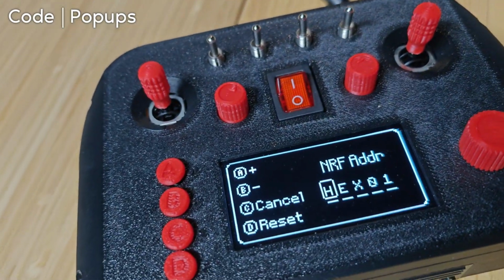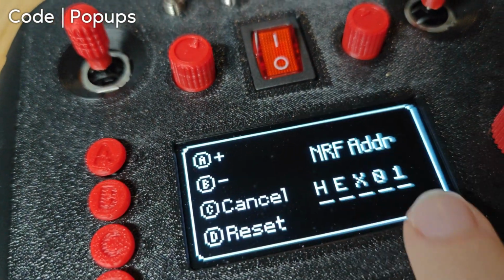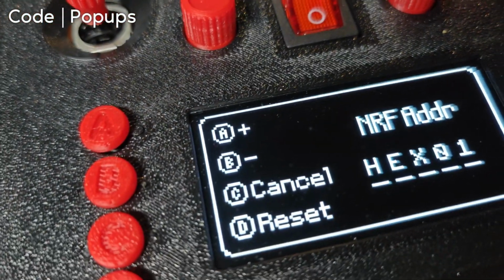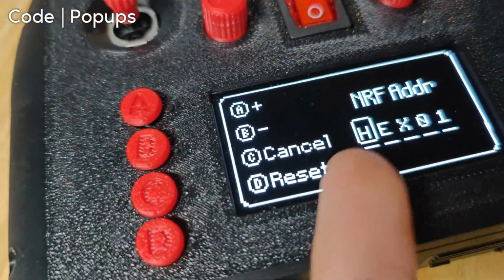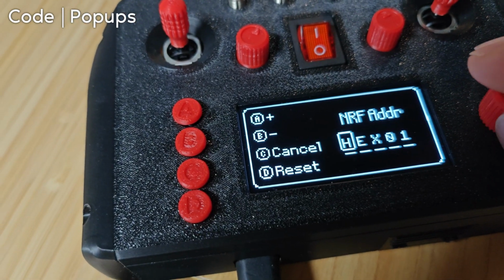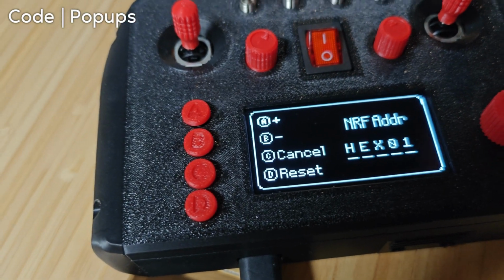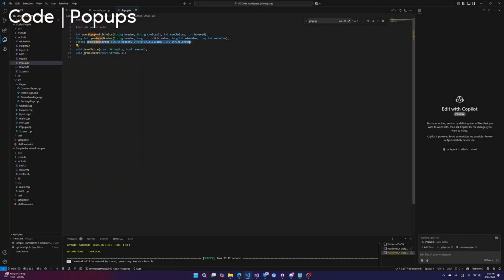For this one, we just have the header again, which in this case is NRF address and NRFaddr. We have the string initial value. In this case, it was what I had previously typed in. And then the string length. If the length is greater than, I think, 6, it will let you scroll. You can actually scroll it, but you don't have to code any of it. You literally just call this function and it returns what the user types in. This is essentially like a mini framework.